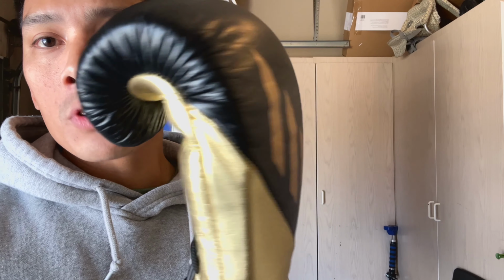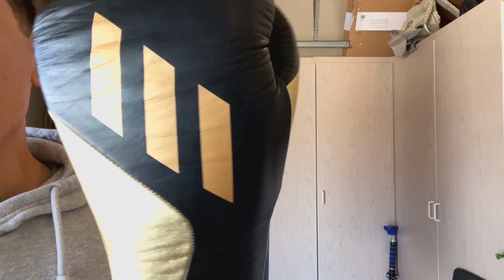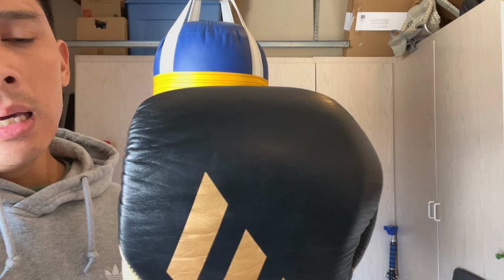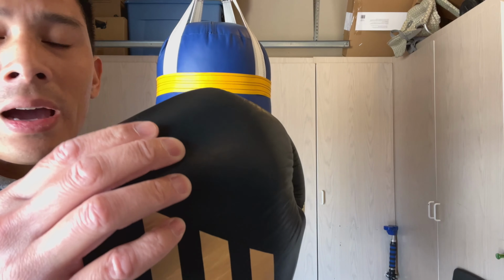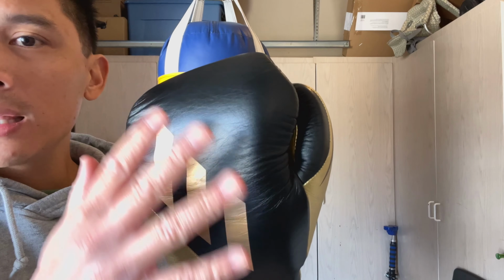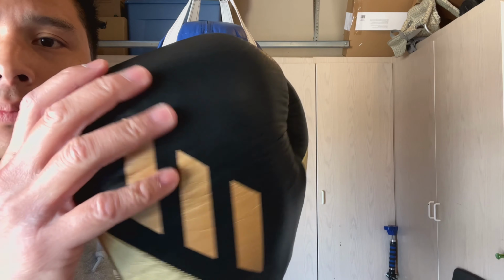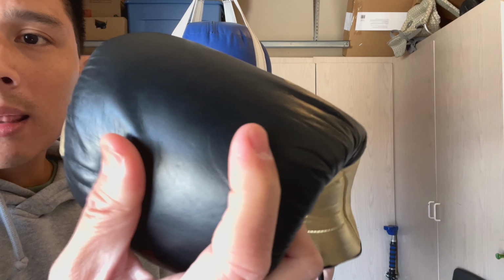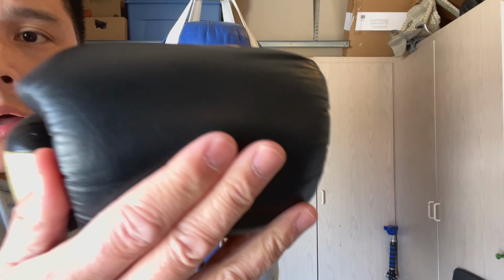Quality wise, these gloves are pretty solid. I feel like at the price point that these are sold at, the leather could definitely be better in quality. The leather on here kind of reminds me of something you would get from Title Boxing. And that's not necessarily a bad thing, like fighting sport quality leather, something in that range, a higher end Title Boxing glove. But definitely at the price point that these are sold at, I wouldn't consider this to be any top high end leather. Pretty traditional Pakistan leather that you find on many gloves out there.